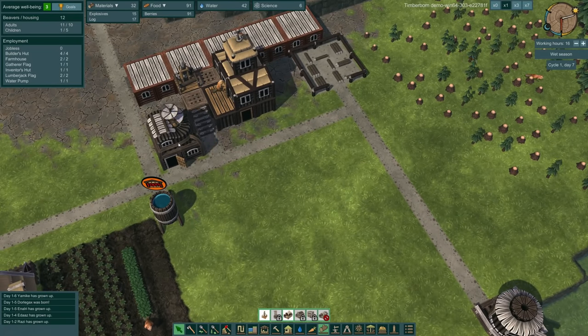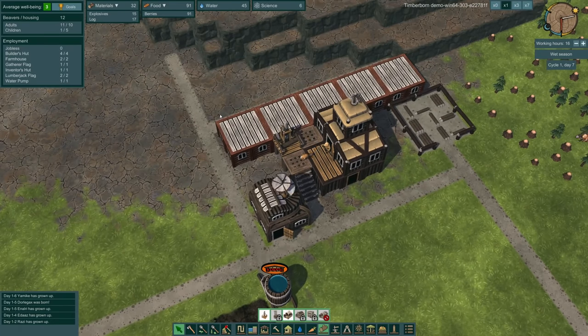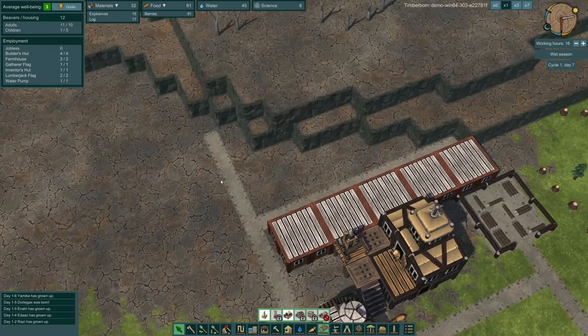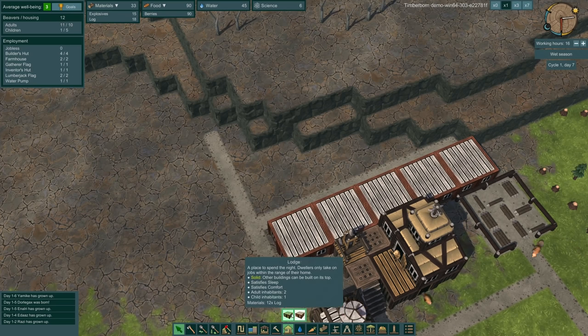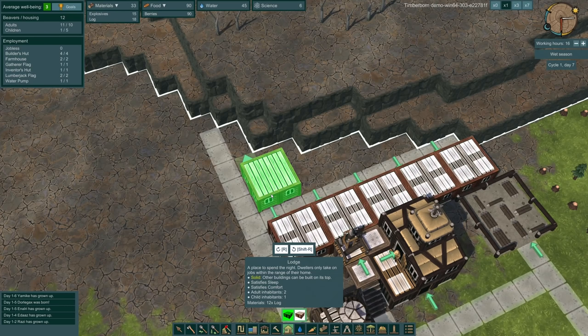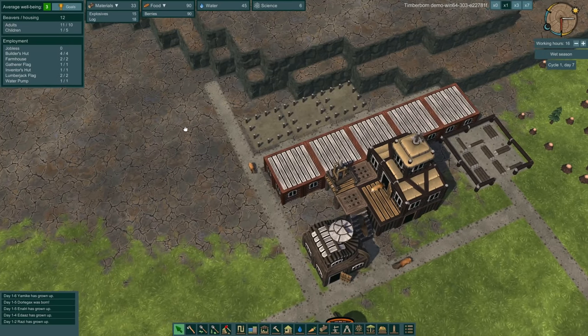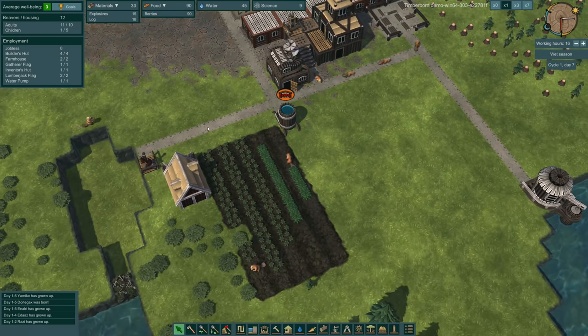Now, we could make more research places. Oh, shoot. Our houses are kind of full, too. So let's go ahead and grab some housing. Now, it says you can build on top, but it's not accessible because we need stairs or a platform. So I'm not going to worry about that yet. I'm going to try to squeeze these in here. We'll get a couple extra houses for future stuff.